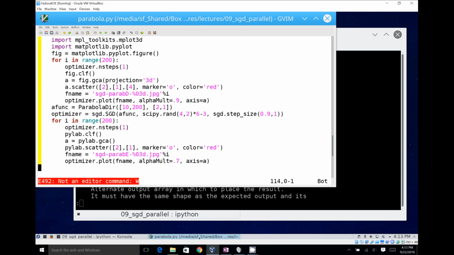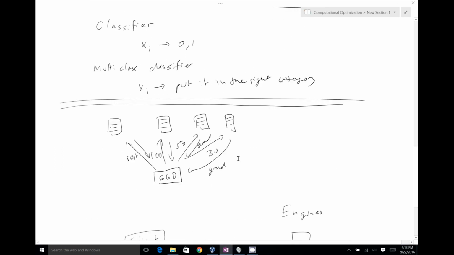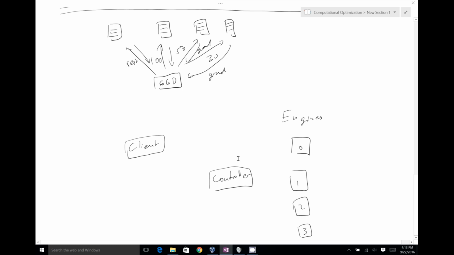So if not, let's continue talking about parallelization in Python. So just to review a little from last time, we're going to use the ipython.parallel module to run computations on potentially multiple machines and have those machines communicate with each other. So that's going to be part of your next homework assignment, okay?